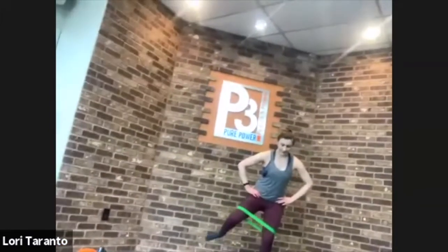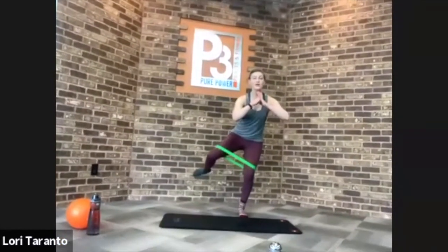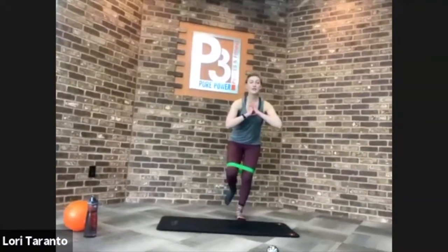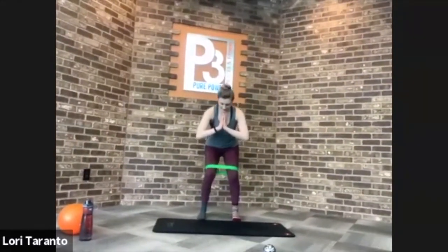Your left foot, pick your right leg up. Good. Open and close the knee. Find your balance. Keep that left leg bent. You should be reaching back into that left glute. Squeeze the right glute to open. 5, 4. Good job. 3, 2, 1. Both feet plant down. Pulse both legs. If your glutes are burning, you're doing this right.